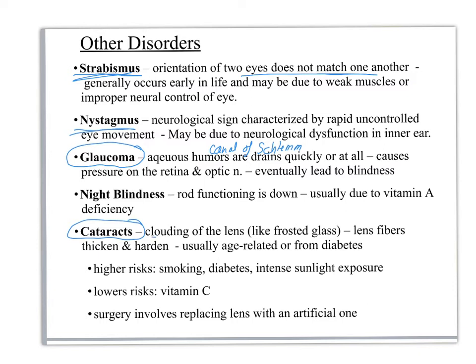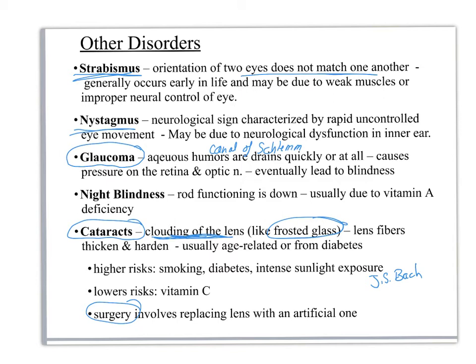Now, cataracts are going to be clouding of the lens like frosted glass. The lens gets harder, thicker, and it just doesn't work well. Obviously, if you're looking through frosted glass, you can't see clearly. But nowadays, surgery is awesome. It wasn't so awesome in the past. A lot of people died because they tried to get cataract surgeries that like totally went bad. Like J.S. Bach died from complications of a botched cataract surgery. He was a famous classical musician, if you haven't heard of him.